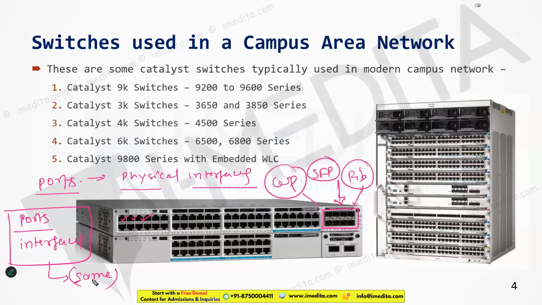These physical interfaces that we have, these physical ports, can be configured to operate as a switch port, or they can be operated as a routed port. When we talk about Catalyst layer 2 switches, layer 3 switches, multilayer switches, for example, these physical interfaces can be configured to operate as a switch port, or they can be configured to operate as a routed port.